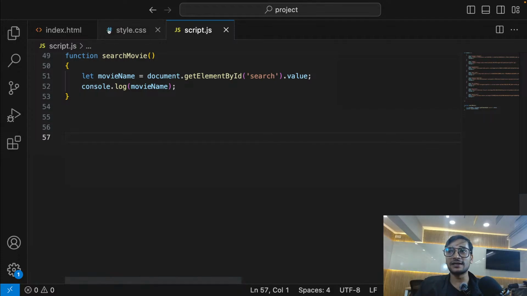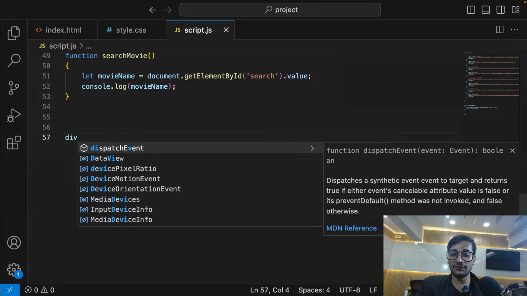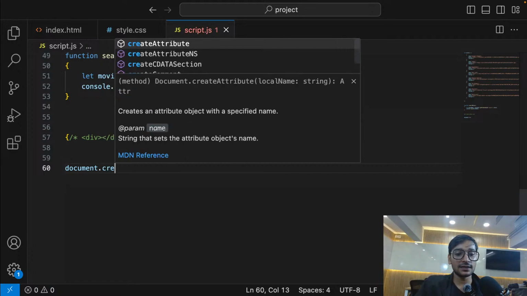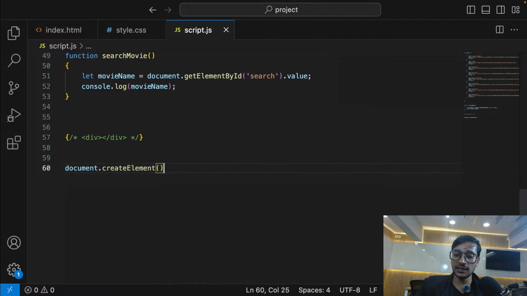Normally in HTML, if I want to create a div, I create a div tag, right everyone? Like this. Simple. That's how we generate a div in HTML. But in JavaScript, if you want to create a real div, you have to use a function of document called create element, and you pass which element you want to create. I want to create a div. So when I write this much line, it means I'm creating this.